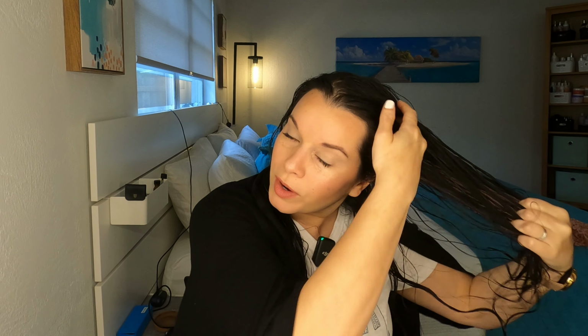And again, I'm not really going for volume. I'm going for more just thickness in the hair to make it look less see-through. And this specific styling product is activated by heat, which is fine because I'm going to diffuse anyway. But if you are air drying, then make sure that the one that you're using will work with you air drying. Because if I just air dried my hair with this one, it probably wouldn't make that much of a difference.